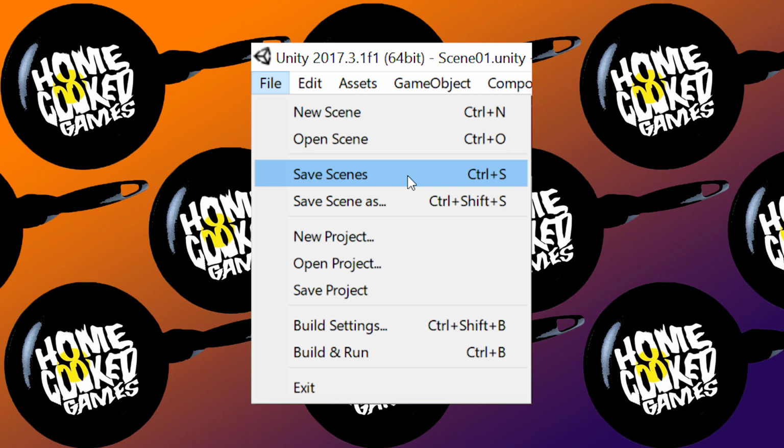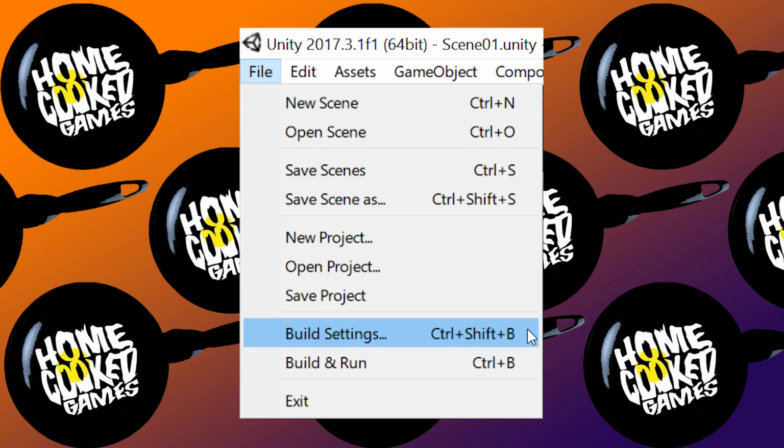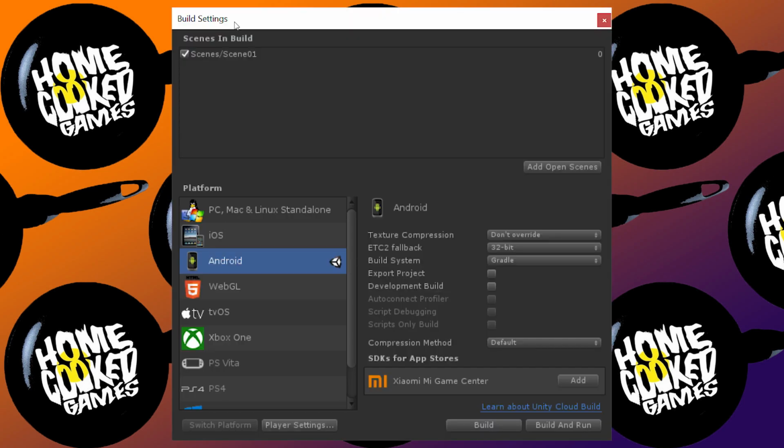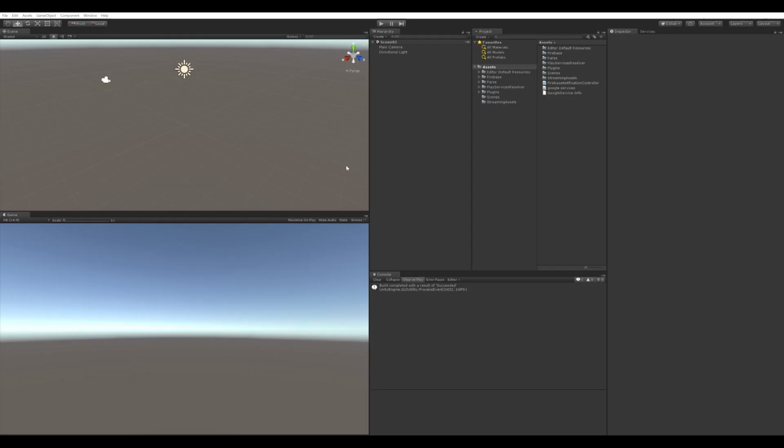So we'll just go ahead and save the scene here, and then the next thing that we're going to do is make a build. So we'll go over to the build settings, add the current scene. If you haven't done so already, go to Android and switch your platform. Or if you're doing iOS, go ahead and click on iOS and switch platform. Basically then just create a build. We'll call this testnotifications.apk, and this will just take a minute to build here. And then once we have our APK file, just go ahead and drop that onto your Android device. Go ahead and install that. Make sure you have developer options enabled on your phone, of course, so you can install APKs from unknown sources.